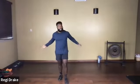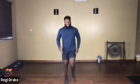I'm doing butt kicks. I'm starting off pretty easy, not going too quickly. I see some people doing power skips. I see some people just jogging, some people jogging and moving their arms around. It's all good. Keep it up. Nicely done, team. Let's go. Breathe. Don't forget, pump those arms. Those arms are important for helping you gain some momentum.